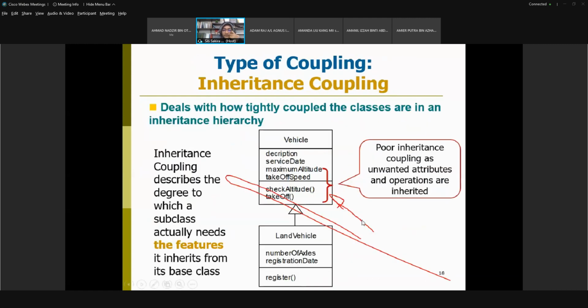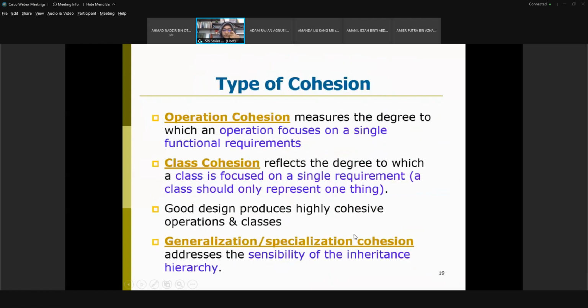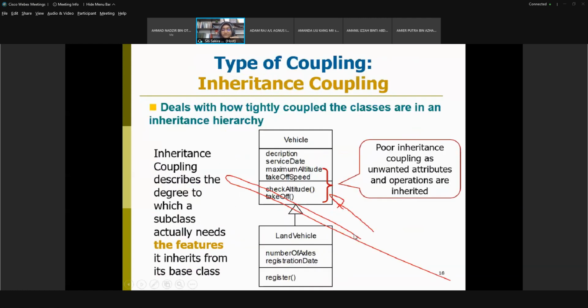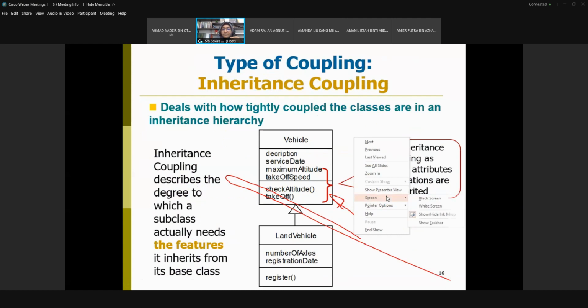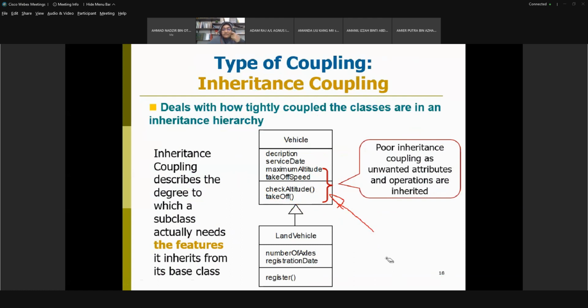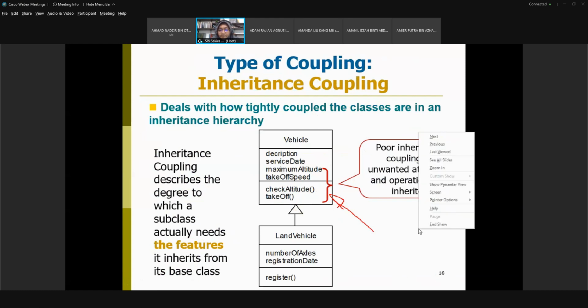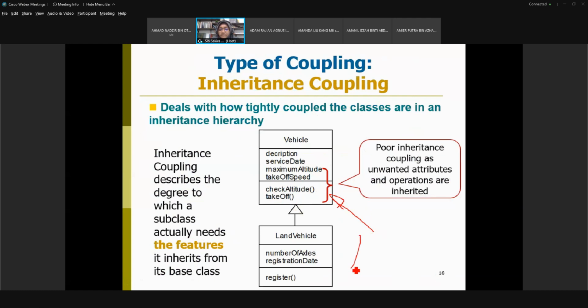Okay, so what I meant is we have to delete that. Oh, like this. What I meant is that we have to create another object here for the air vehicle, and you have to put in all the attributes and operations that are needed here.